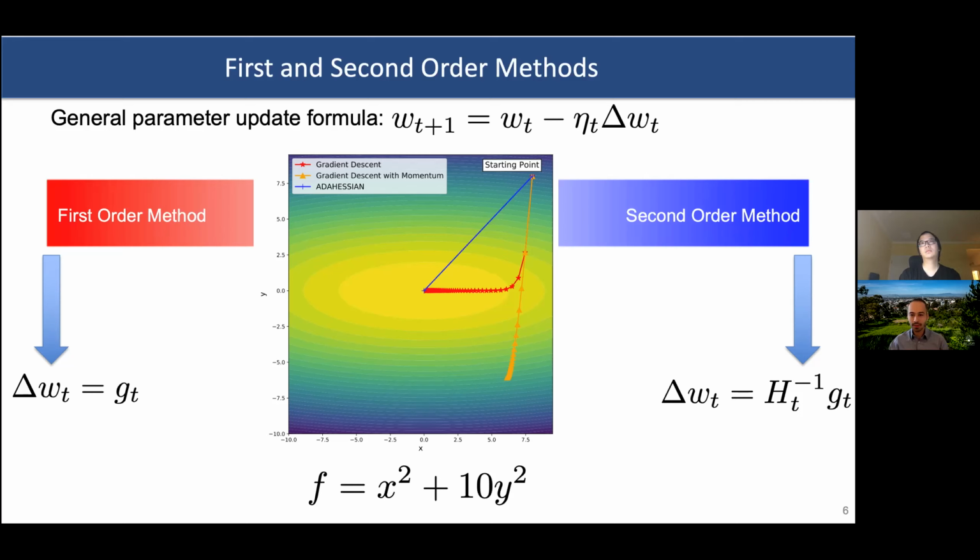Full Newton method performs rotation and scaling of the gradient vector. So if you're at this starting point, this orange is the direction of the gradient. When you apply H inverse, what is happening is that it's rotating the vector, to basically point it across the local optimum using the second order approximation of the loss landscape. And it's also scaling the step size to correct for this ill conditioning of the problem. So that's what full second order methods do.